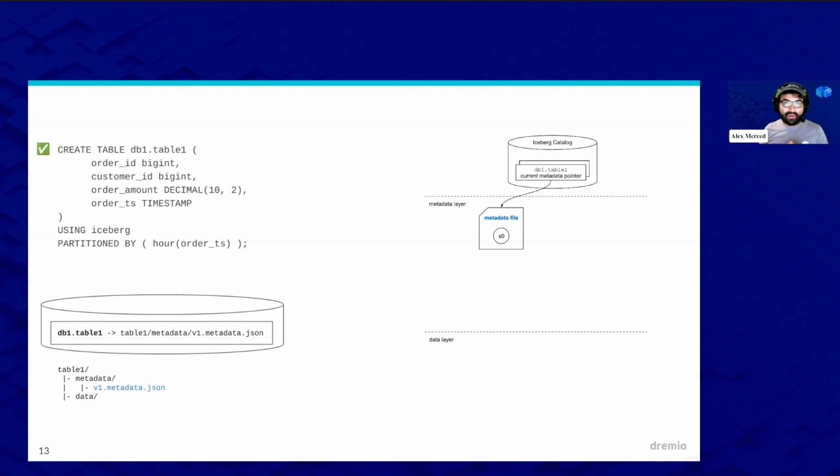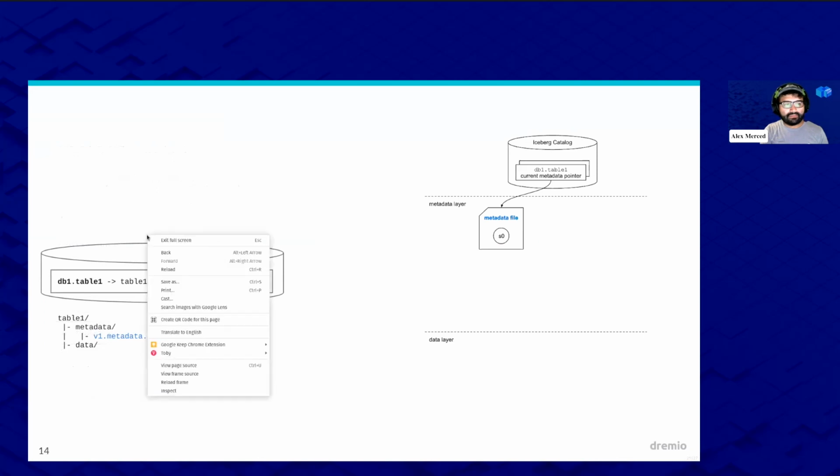But anytime anyone filters based on the order timestamp column, even though it's just a timestamp column, it's going to try to take advantage of that partitioning. So the end user doesn't have to know that it's partitioned by hour or by day or whatnot. They just need to know, I want to look at records between this timestamp and this timestamp, and that partitioning will be taken advantage of. That's a feature called hidden partitioning in Apache Iceberg. It's pretty neat.